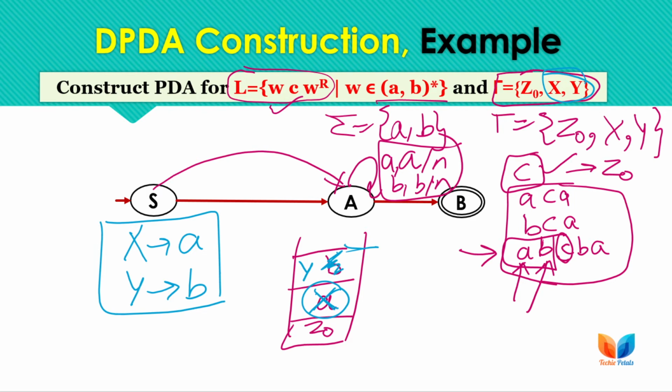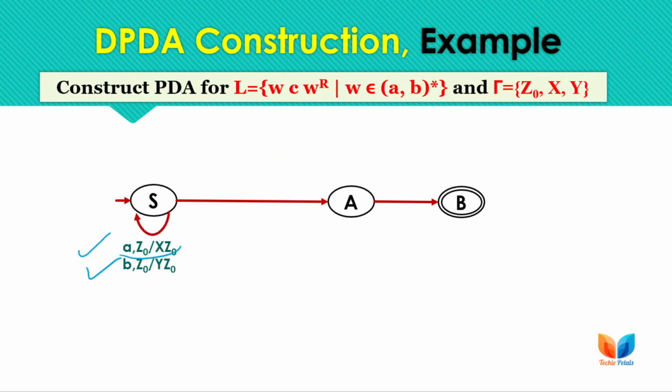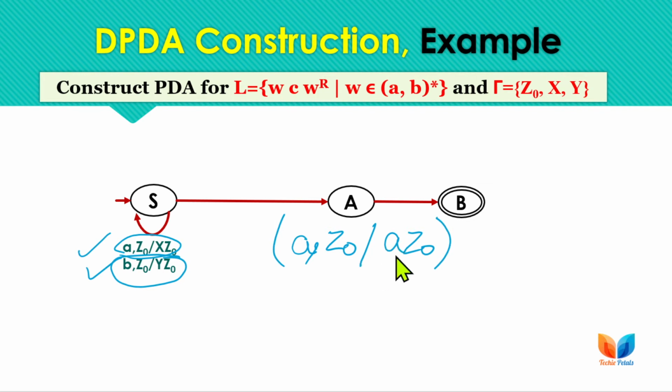So let's start with the question here. Here are the initial transitions to push the initial symbols onto the stack top. If the first symbol is A and the stack top must be Z0, then we were having this transition. Okay, so now instead of this, we have to push A onto the stack top, but this time we cannot use A as a stack symbol. So instead of A, we just need to push X onto the stack top, and the rest of the transition is the same.